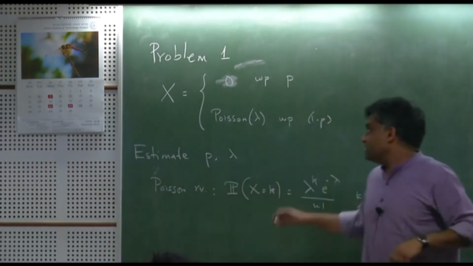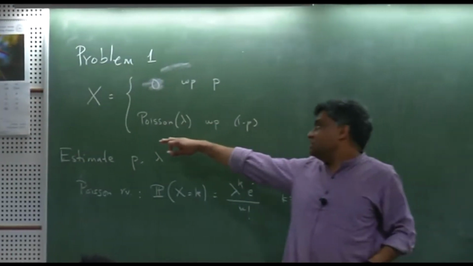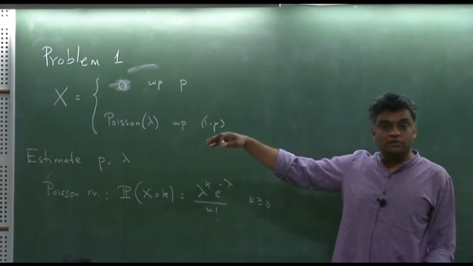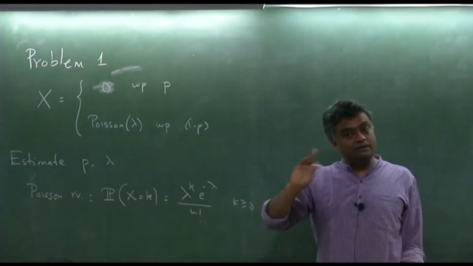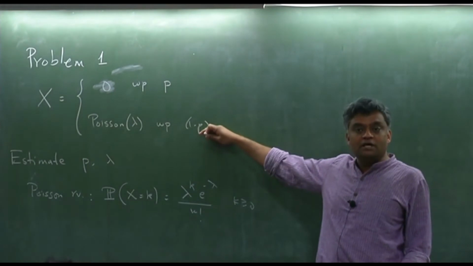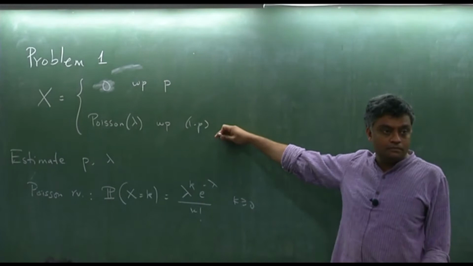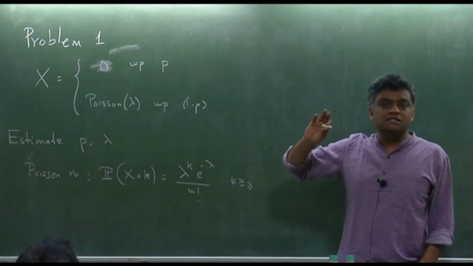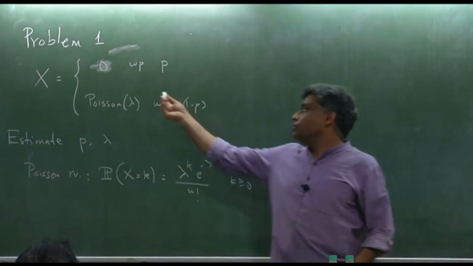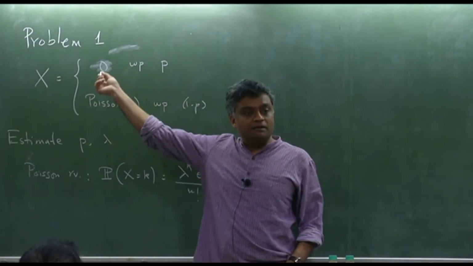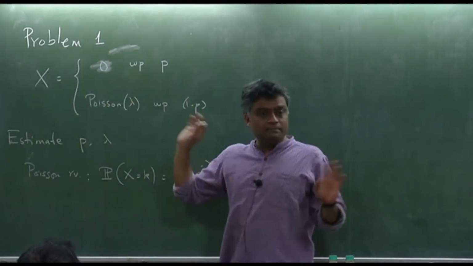Okay? So it takes non-negative values. From this branch it takes values 0, 1, 2, 3, 4. If I see a 1, I am sure it came from here. If I see a 0, then I don't know whether it came from there or there. Okay? And that's what basically is the missing part. I don't really know which side it came from. The moment I know which piece it came from, my life is easy.